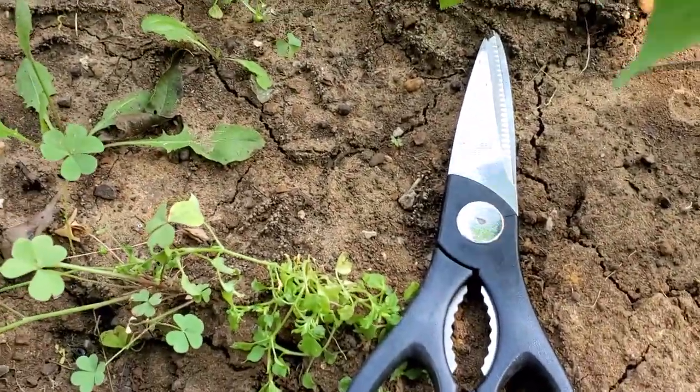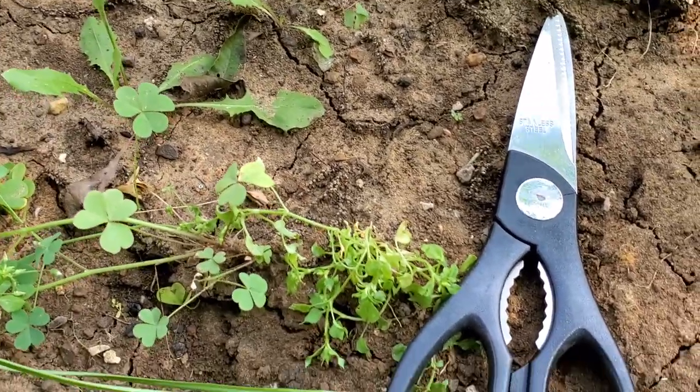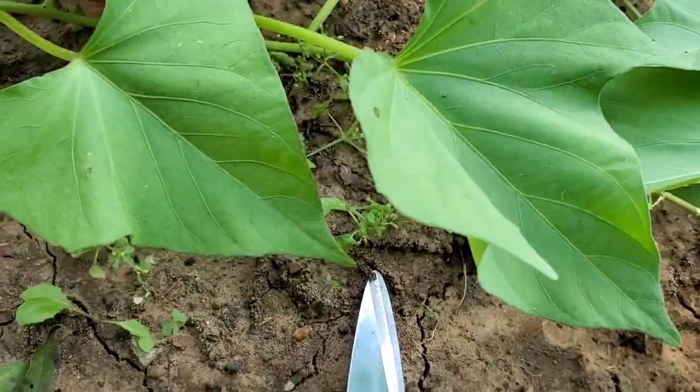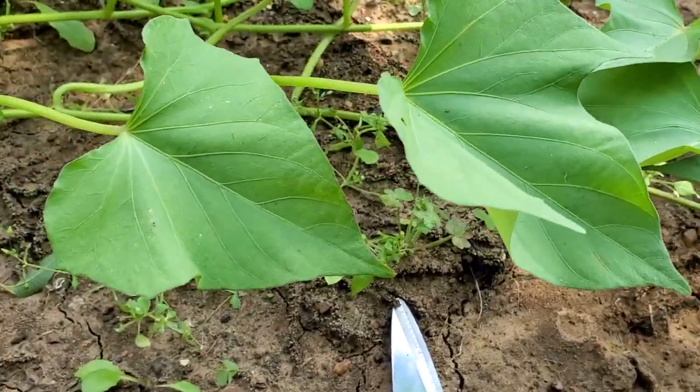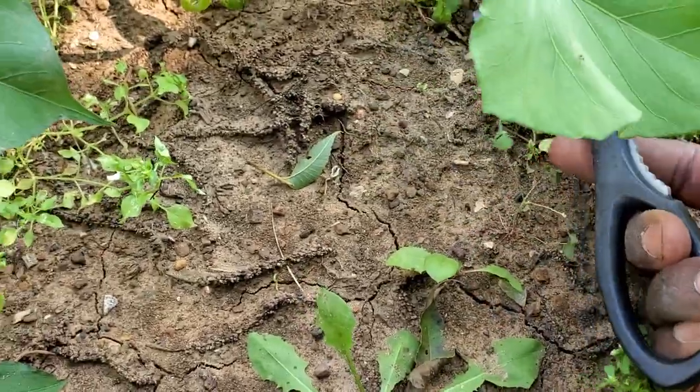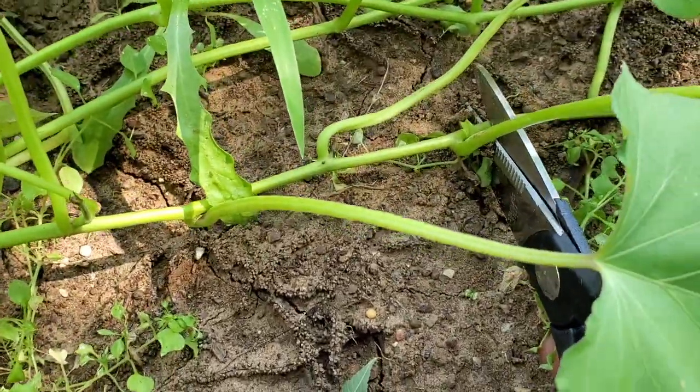Let's see. I'm trying to leave this, you know, where it's attached to the ground, right? Leave it in there and actually see if it'll grow sweet potatoes. Okay. So I'm gonna go ahead and cut it right there.